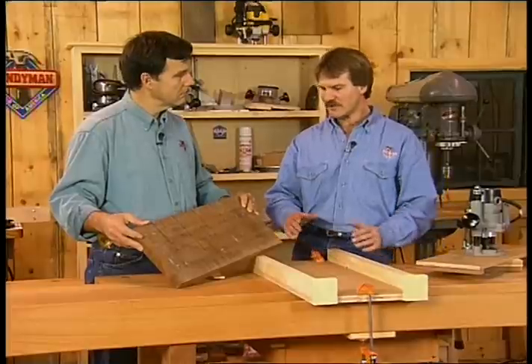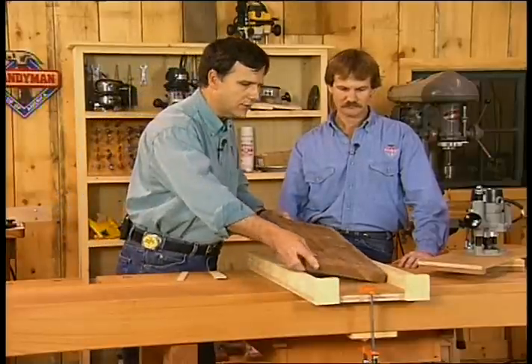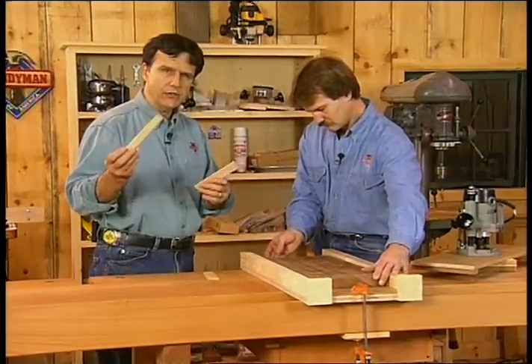A thickness planer also tends to flatten the board as it's going through, whereas this won't — this will take the highs off evenly, so the deformity springs back at the other end. What we're going to do is clamp this between these straight rails. The one edge that droops pretty extremely we'll shim a little bit and secure it in place with a bunch of wedges.